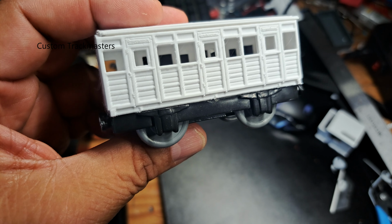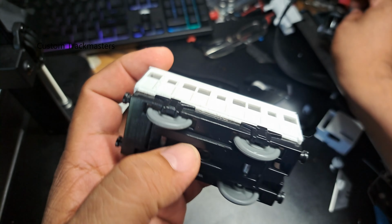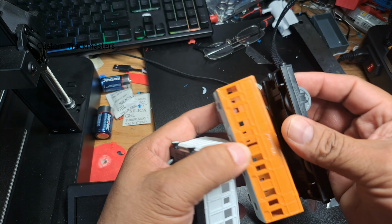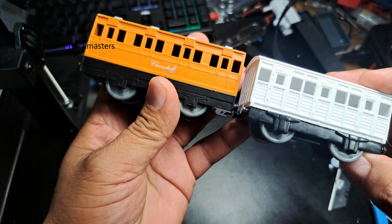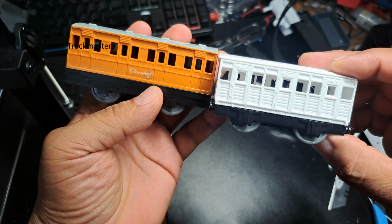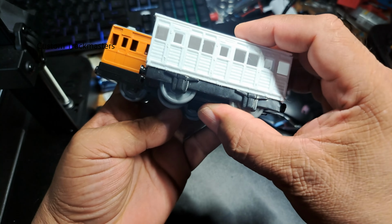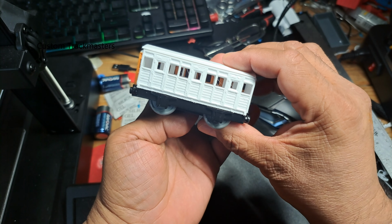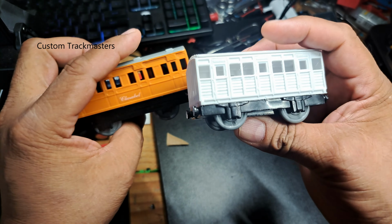Just making a quick test for the Talyllyn rail. Hold on, I'm gonna test, since I think Talyllyn is a little short and small. I don't know if, yeah, I think this is better. You know, using the cargo cards works good. Almost there.